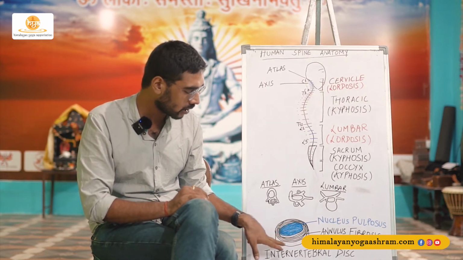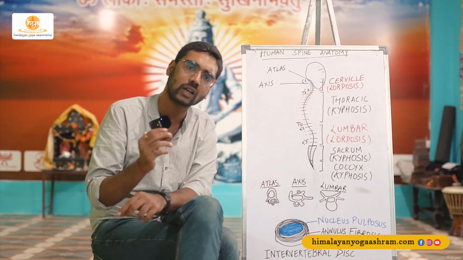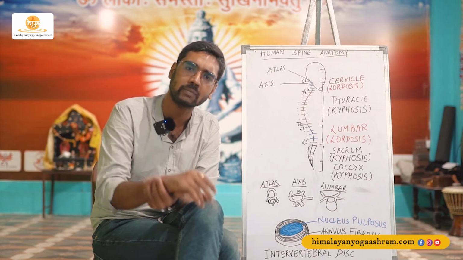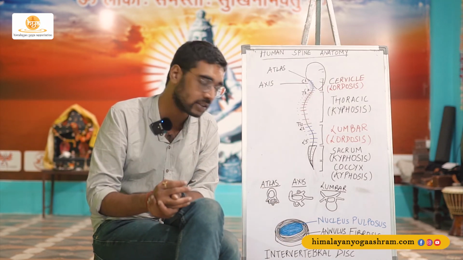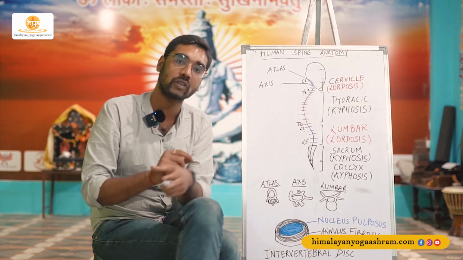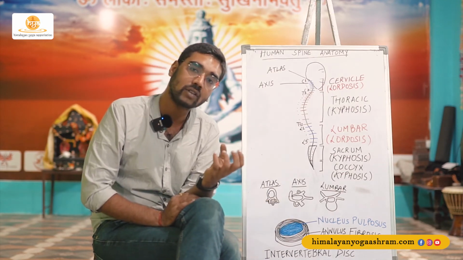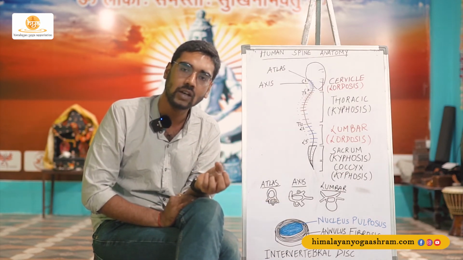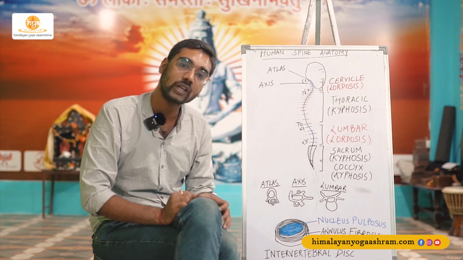If you pay attention over here, you'll see that every one of these intervertebral discs is quite thick in nature. It's comparatively thicker than the articular cartilage present between bones. And at the same time, it has two portions. The outer portion is fibrous and cartilaginous in nature. That is called the Annulus Fibrosus. Within the entire ring of the Annulus Fibrosus, there is a very spongy, gel-like structure which is not completely liquidy in nature, but it has its own texture, it has its own strength, and it is the most vital part of the entire intervertebral disc.